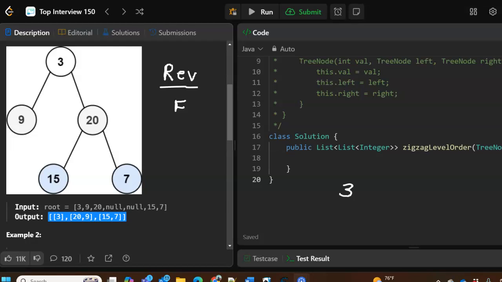Now, are we moving forwards or backwards? We are moving forward. So we will dequeue from the front of the queue this number here, 3. And 3 will in fact be our list for level number 1.